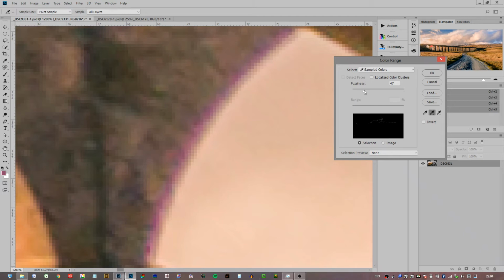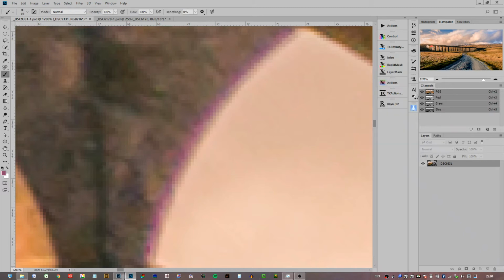The fuzziness slider basically determines the range, so what range of colors you're going to be selecting outside of what you have clicked. If you put the fuzziness at 0, it's only going to select the color of the pixels that you clicked. If you put it right up there, it's going to select tons of pixels. We don't want that, so I'm going to bring this down until you can maybe just see a few little dots of color in here. We're going to mask this in selectively, so it doesn't really matter what's selected on other parts of the image. We're just after what's on the bridge. So probably about there, maybe about 50. Yeah, that should be fine.